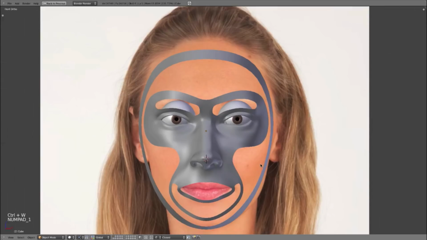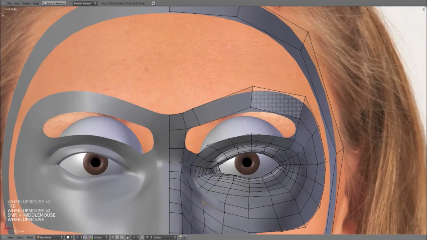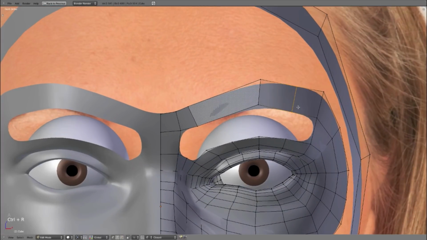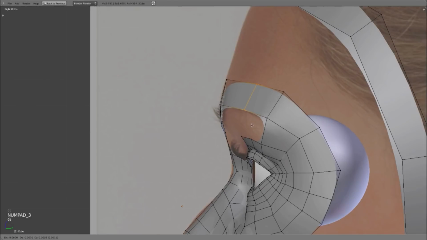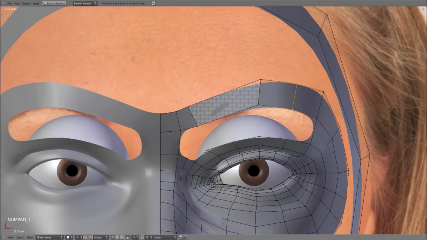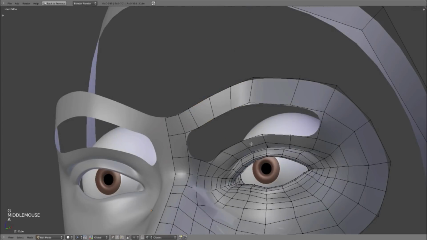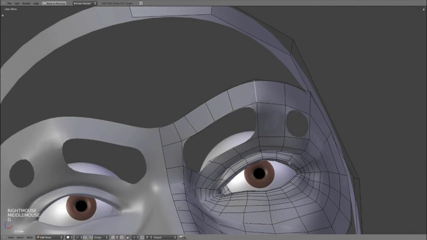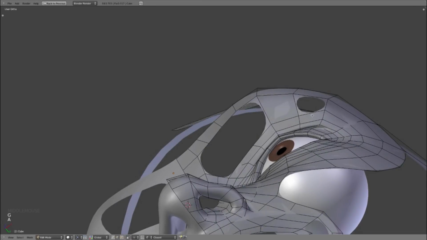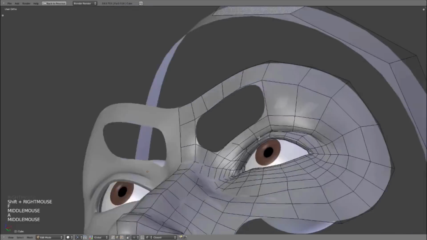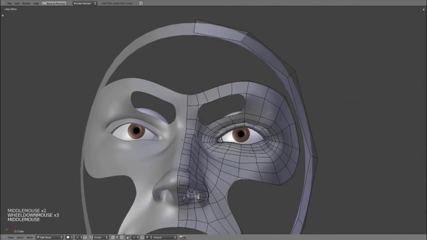I'll save that. Let's go ahead and fill in the rest of the area up top. I can see I'll need another edge loop there. Fill that, bring it out a little. I'm going to need, looks like 2 more in here, so I'll just add in 2, bring that, and then let's go and hit Control Tab, go into edge mode. I'll fill these one at a time. I'm not doing edge or loop tools for this because I'm actually foreseeing a small problem that I'll point out in just a moment.